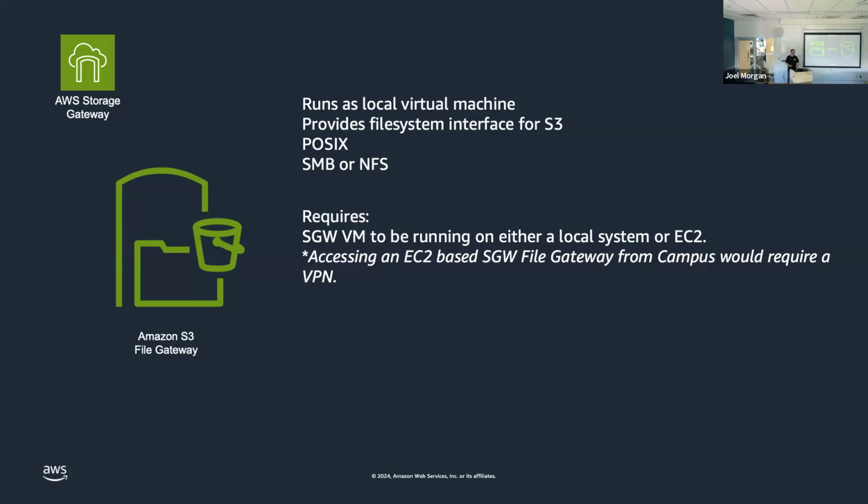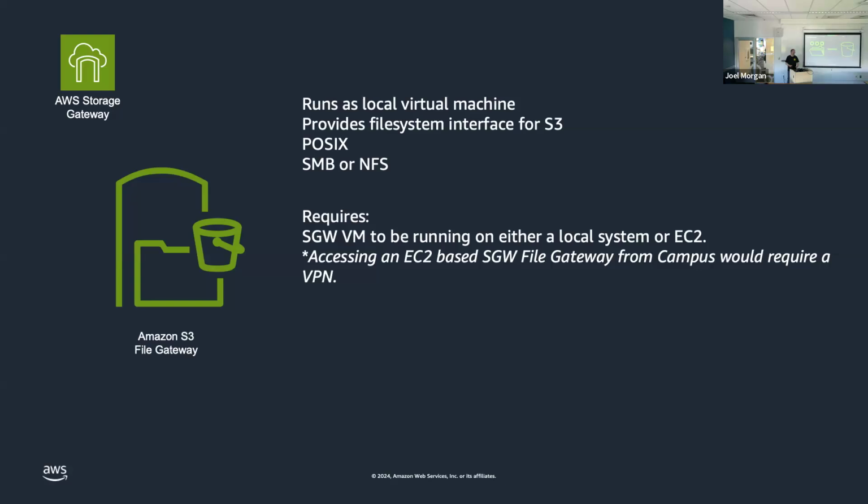Though I will say, if you're accessing it from like campus, the latency is so ridiculously low between here and AWS that you'll probably never even notice a cache miss, right? So if something is not in the local cache, it's going to go out to S3 automatically. You don't have to do anything, and it pulls it down for you. And most likely you won't notice if it's a cache miss. It is TLS 1.2 encrypted in transit, so you don't have to worry about that. It's encrypted in transit, encrypted at rest in the cache. And that's all you really need. Right? You don't have to set up anything in the bucket other than having a bucket. So when you set up your file gateway, say, this is my bucket.